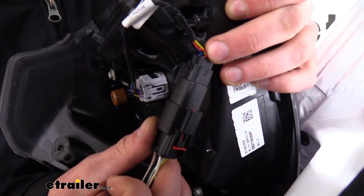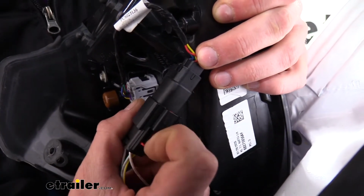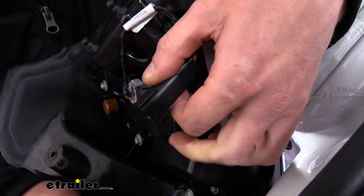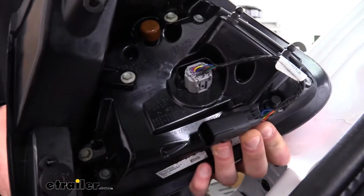We can then disconnect the electrical connector that's holding our light in. You'll want to just push the red tab away. That'll unlock it. Then we can press in on the release tab behind the red tab and pull it off. We can then set our taillight assembly aside, and we're going to remove the other side as well.